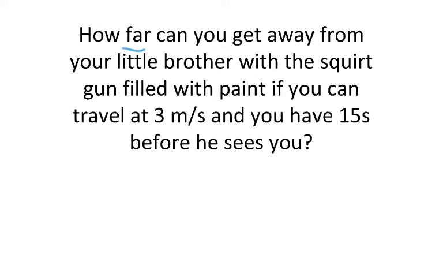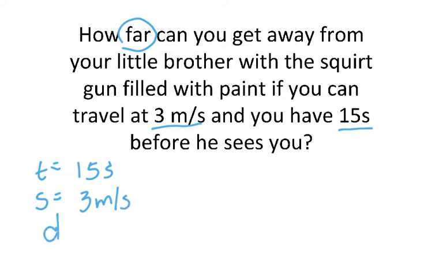How far, so that's distance, away from your little brother with a squirt gun filled with paint can you get if you can travel at 3 meters per second and you have 15 seconds before he sees you? So we know our time, which is 15 seconds. We know our speed, which is 3 meters per second. And now we want to figure out how far we can get away from our brother.